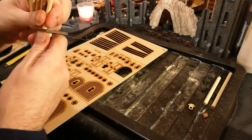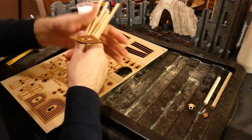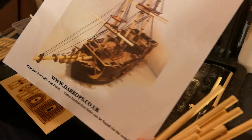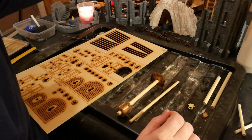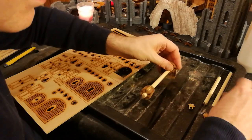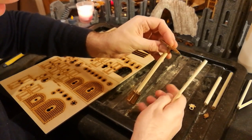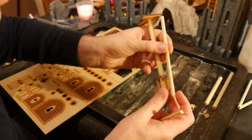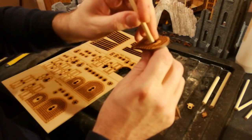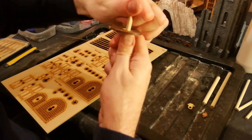So what length? I don't know. Let's have a look at the illustration, shall we? Now, it says on the video you can use any configuration you like. You might even be able to change the configuration of a mast mid-journey. I don't know really. What do you think? On the illustration, the top mast for the foremast looks about the same size as the main. That looks correct to me. Fits nicely in there.